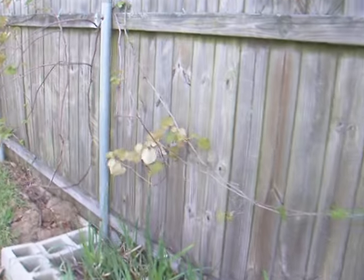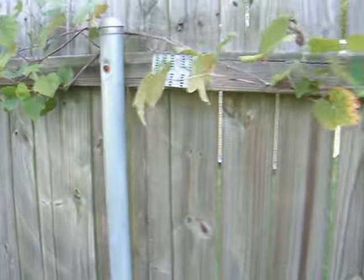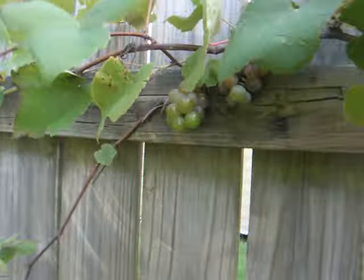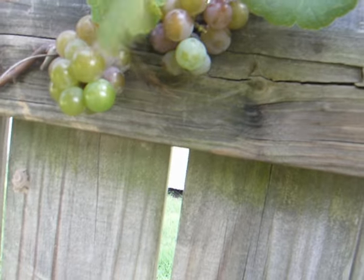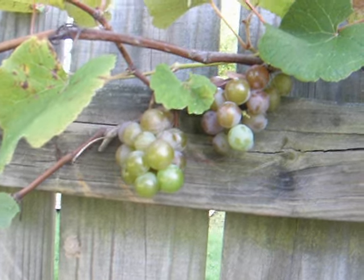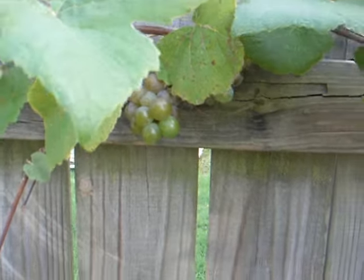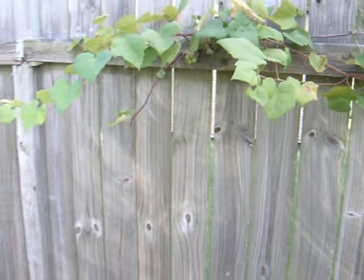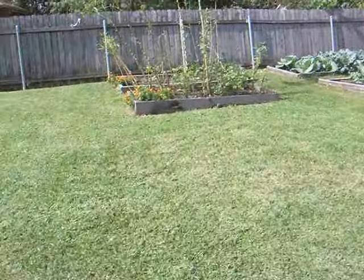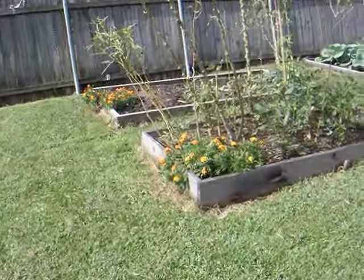You recall in one of the other videos I had green grapes — that's changed a little bit. I tasted one this morning, and I think I'm going to just let them get purple because it tasted pretty good. We're in November, we're in Louisiana and I have grapes. I ate those two satsumas that were on the plants.